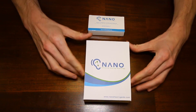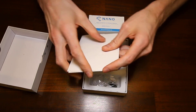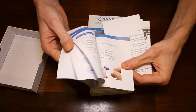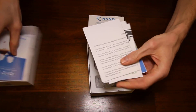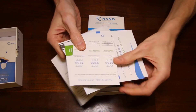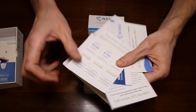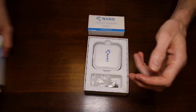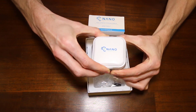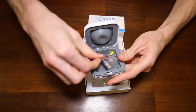Let's see what they have inside of the Nano box. It looks like we have some documents in here, basically the user guide to explain how these devices work, a couple other documents showing a few different things, some discounts for friends or yourself for more devices from Nano, but a bunch of just different paperwork in there. And then we have the actual devices here. I ordered one device and it looks like they sent two devices.